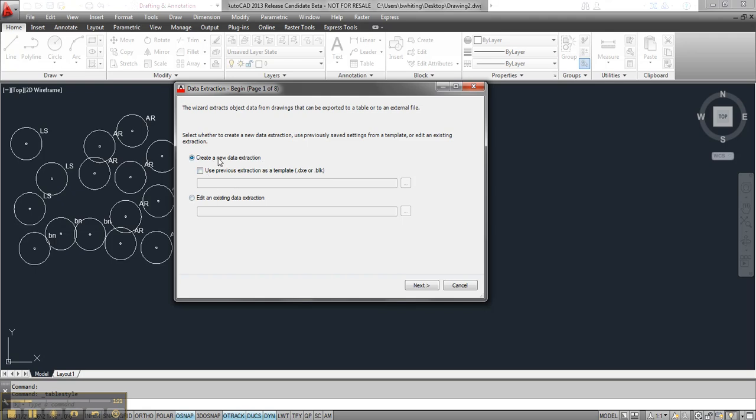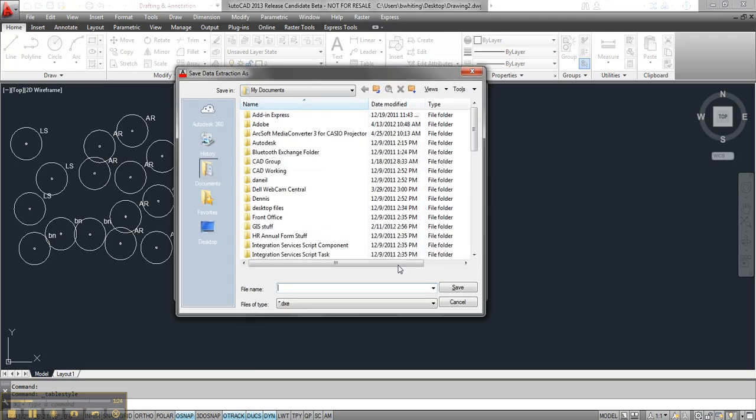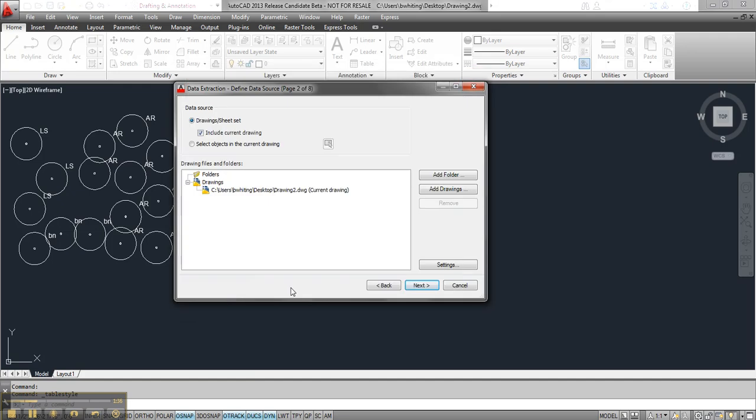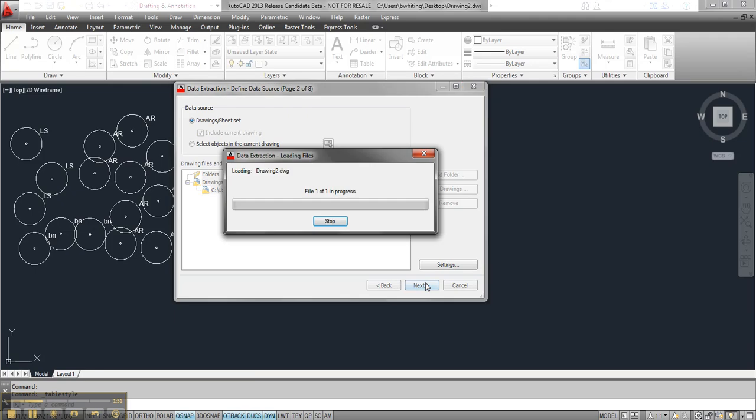So what I'm going to do is create a new one, click Next. It's asking me to store this file. This is the file that we would call up later on if there's another page or sheet in the project that requires a schedule. Alright, so the only drawing we're going to worry about for this schedule is the one that we currently have open, but theoretically you could have 10 drawings in a sheet and you could have these all report back to one plant schedule on a later sheet. So I'm going to say Next.